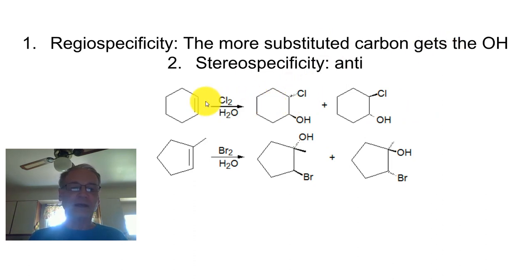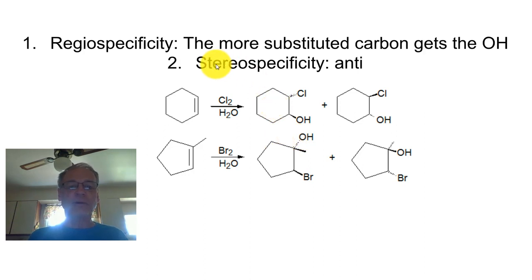So in this case, it doesn't matter because the two carbons are the same as each other, so one chlorine and one OH. In this case, it does matter. The one that's more substituted gets the OH, the one that's less substituted gets the bromine. By the way, is there a name for a rule like that? Well, it's kind of like the Markovnikov rule, but notice that neither of the things we're adding is a hydrogen, so we can't really say the one that has more hydrogens gets the hydrogen because one's a chlorine and an OH group. So what we have to do is just sort of come up with our own named rule for it. Call it the Armstrong rule if you want, but basically it's saying that the OH will end up on the more substituted carbon or the more crowded carbon.